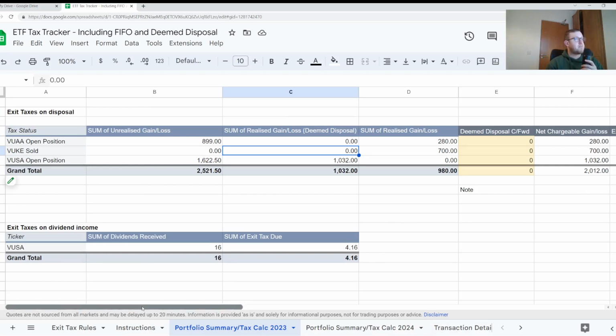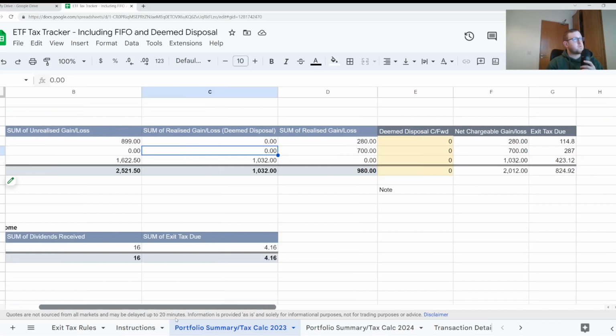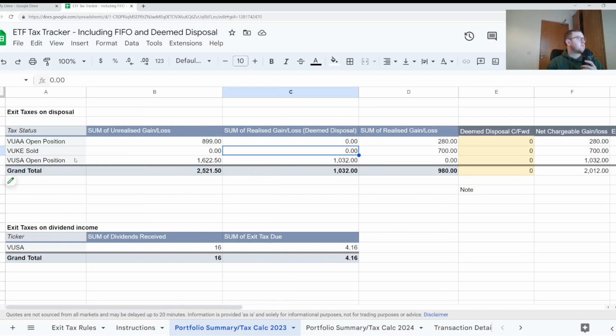This will be the tab that you refer to when you're looking to see what tax is going to be due for any particular year. It shows you each position, whether it's open or closed, and the unrealized gains that you have, any realized gains because of deemed disposal, and any realized gains or losses because you actually disposed of some of your holdings.